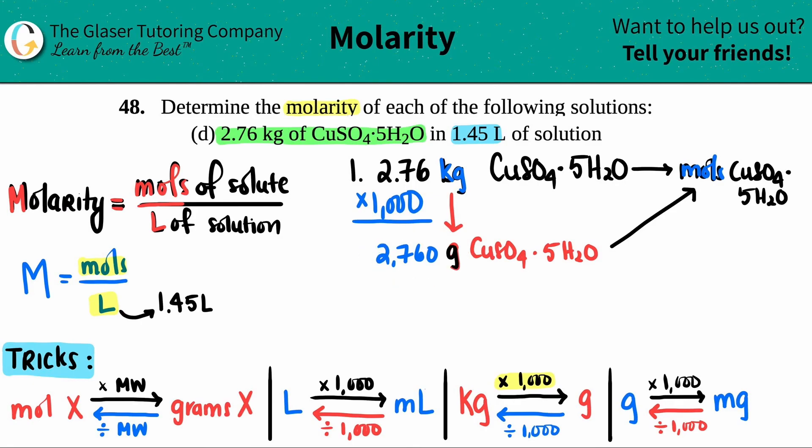Now I just need to take that and go to moles. How do I do that? Now here's the conversion. It's a quick conversion because we don't want to do dimensional analysis. We're not in that unit anymore. So we can do some other ways unless your teacher or professor says you have to do it that way. Then you have to do it the dimensional analysis way. But in this case, I don't care. So we have grams and we're going to moles. What do I have to do? I have to take my gram value and I divide it by the molecular weight, MW molecular weight.